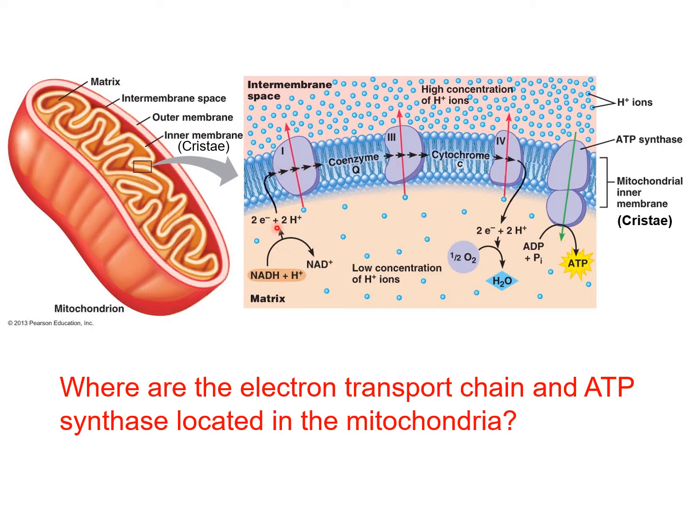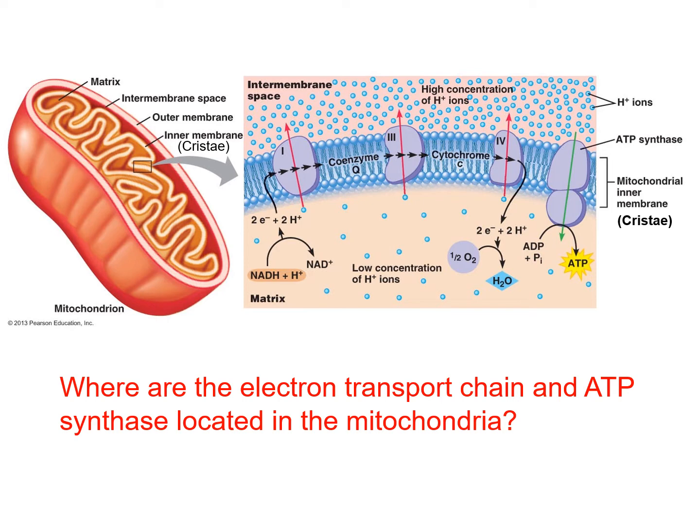So that's where the NADH and FADH2 will drop off their electrons, goes down the electron transport chain, and at the end of the electron transport chain, the electrons will get accepted by the oxygen, and then that makes the water. And then also in the mitochondrial cristae in the inner membrane, we have ATP synthase, and hydrogen ions will go down through there, make the ATP synthase spin, and that'll provide the energy to make the ATP.